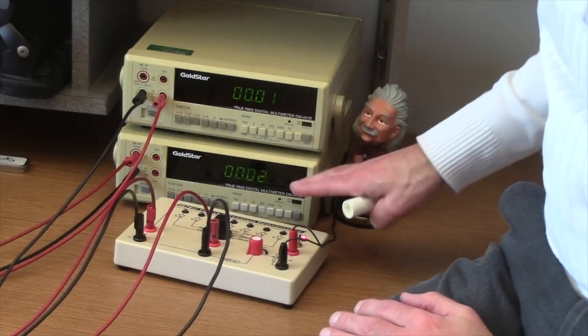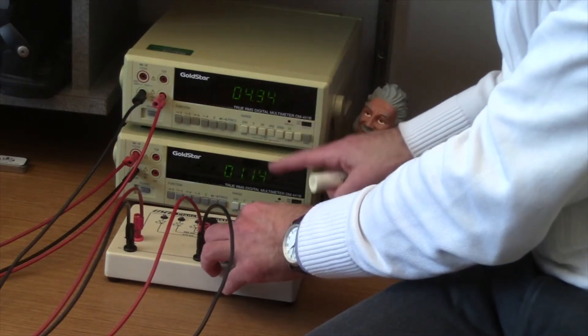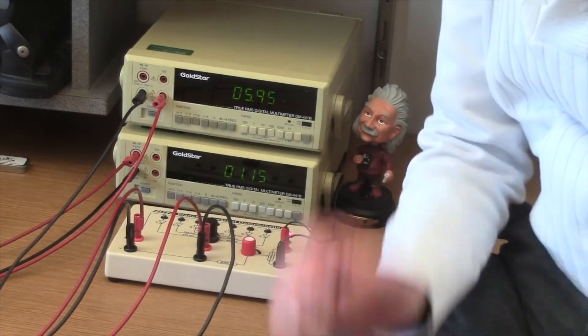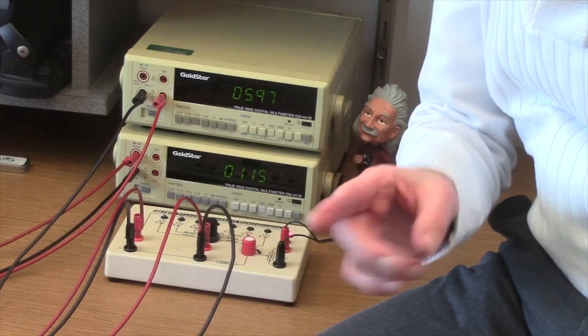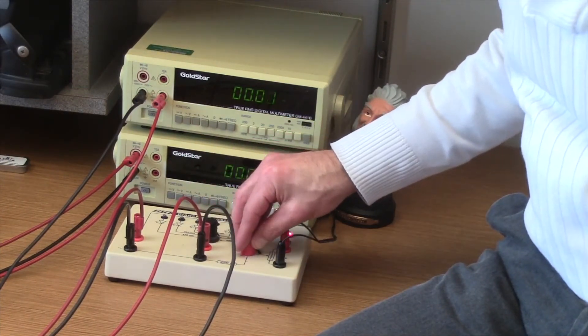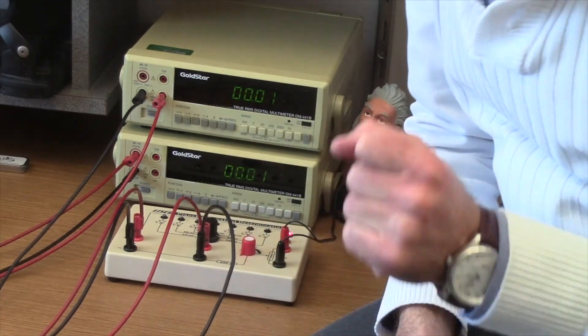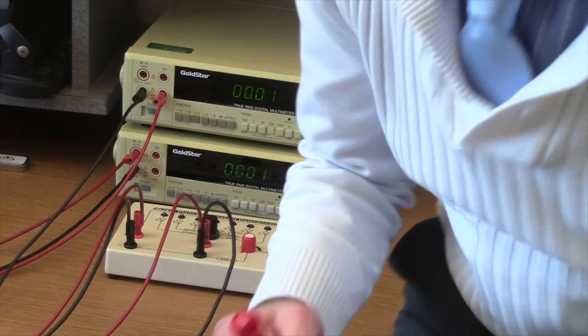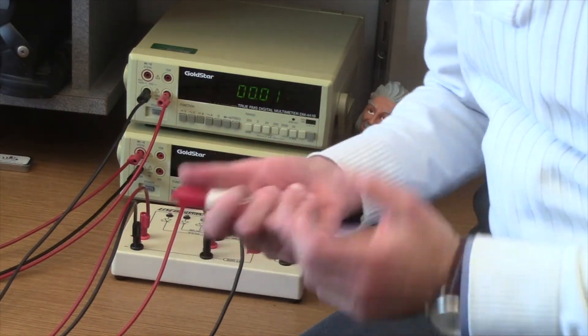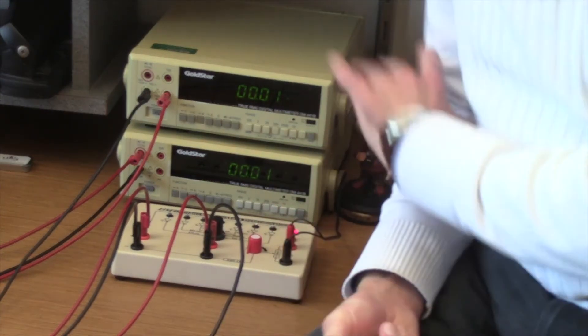We'll do that with this ammeter and this voltmeter. By just increasing the current, you will find that the voltage and the current are going to increase, but you will find a particular point where there's going to be a sharp increase in the relationship between the current and the voltage. You have to study that particular point because that's the moment where the LED is beginning to emit light, and that's the point where you are going to want to register that energy, which you will use in the following step.